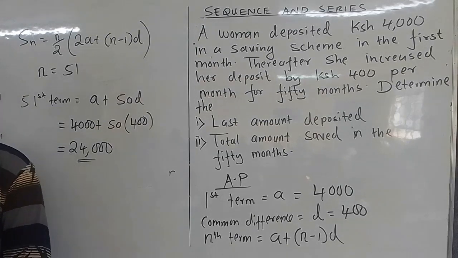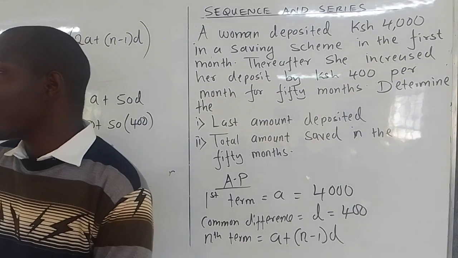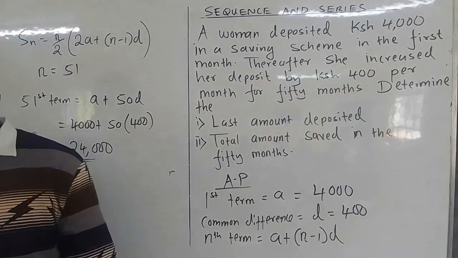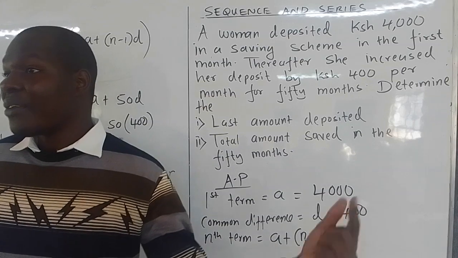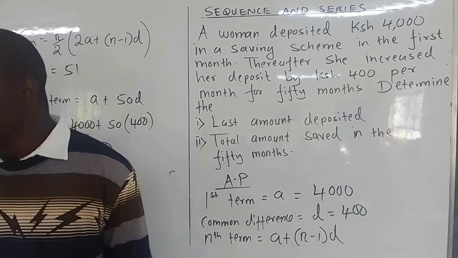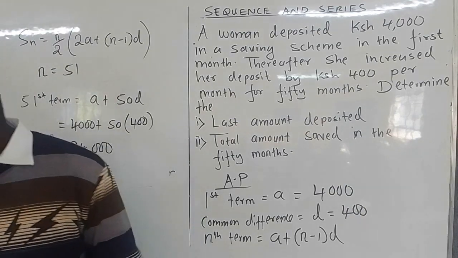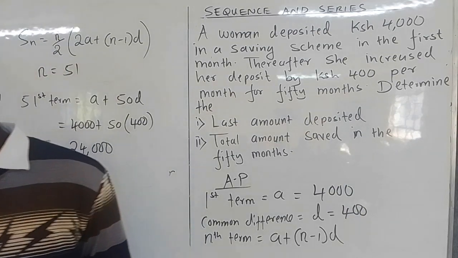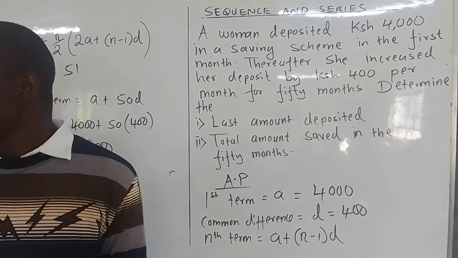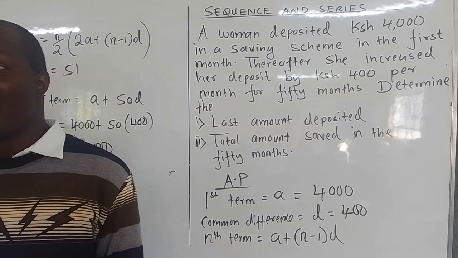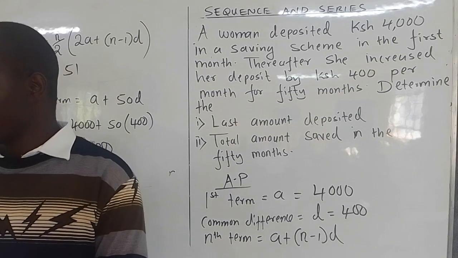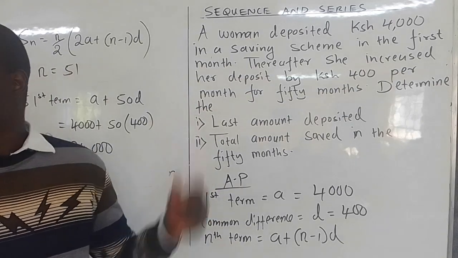You've even seen some people who have saving schemes. They're saying, if a year has 365 days, the first day when this year starts, I'm saving 1 bob. Second day, I'm saving 2 bob. Third day, I'm saving 3 bob. The last day, I'm saving 365 bob. Are you seeing? Such kind of case, isn't it?